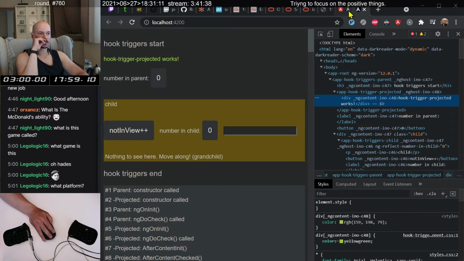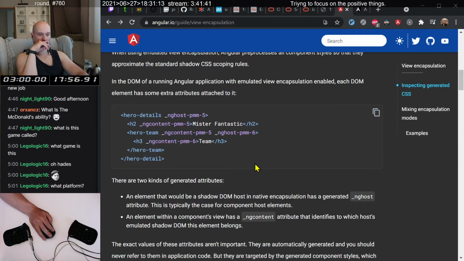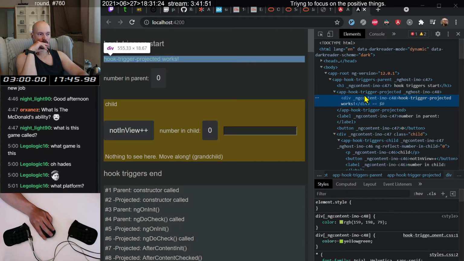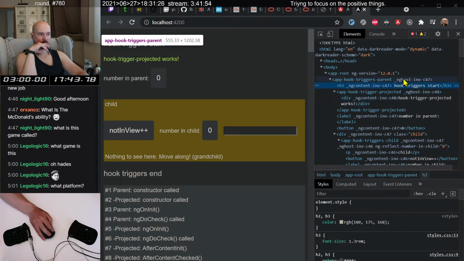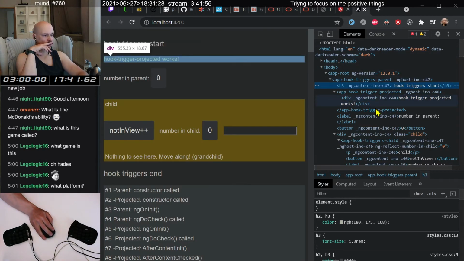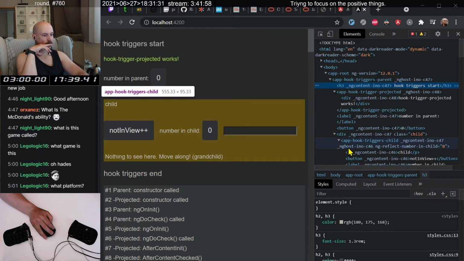It's probably the emulated thing. ng-host and ng-content. This is ng-content. Do we see ng-host somewhere? Here is ng-host.